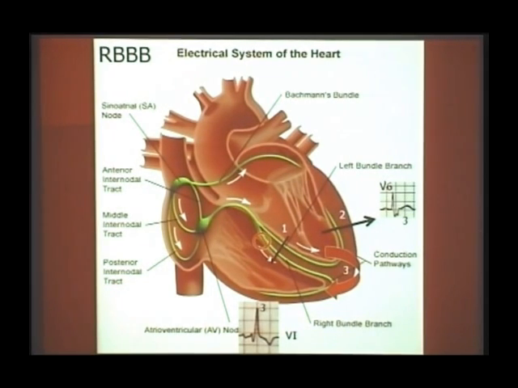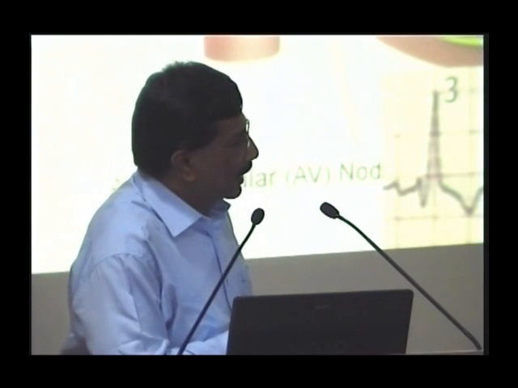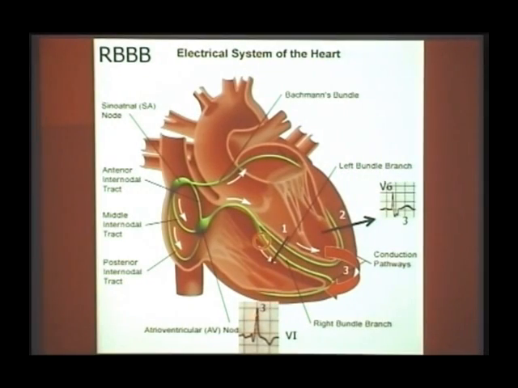So in a right bundle branch block, the right ventricle is the last portion to be activated. That means the last vector is going to come towards the right side, and this vector is traveling through the muscle. Because of that, you get terminal delayed slurred positivity over the right sided lead. So vector number 3 is widened and delayed and is coming towards the right, producing the terminal delayed slurred positivity in V1 and terminal delayed slurred negativity in V5 and V6.